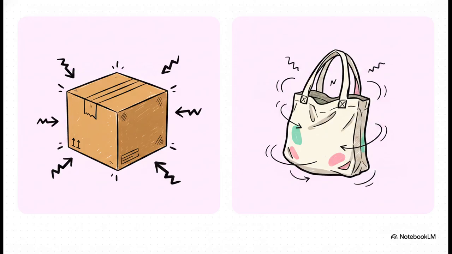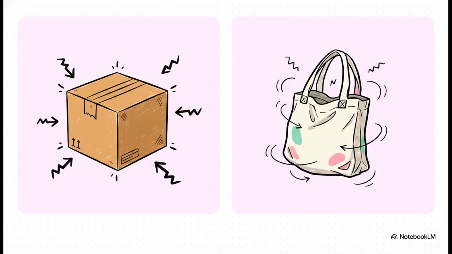This box and bag analogy perfectly illustrates this fundamental divide. Think of a plant cell like a rigid box and an animal cell like a soft bag. A box is designed to rigidly protect shape and provide structural support, while a soft bag is designed to rapidly adjust its shape and allow movement.